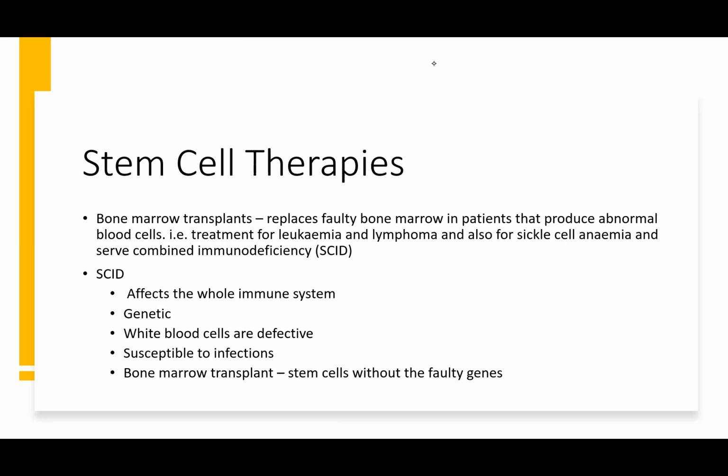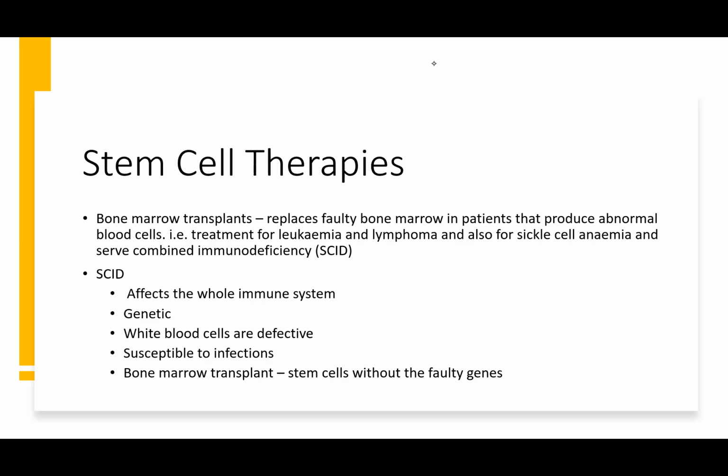SCID is genetic, and we've talked about pre-implantation genetic diagnosis, so people who have IVF and test the embryos for genetic issues. If SCID runs in the family, you can test embryos for SCID to make sure that the embryo you're implanting doesn't have SCID. Some people do this and then have something called a savior baby. So they might have a baby who's got SCID, and they need to find someone with a bone marrow match to donate bone marrow to their baby who's got SCID.